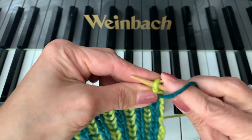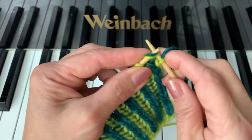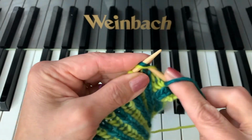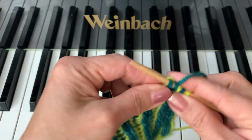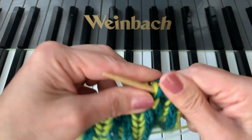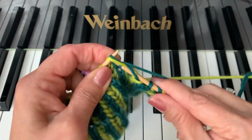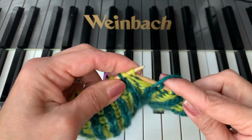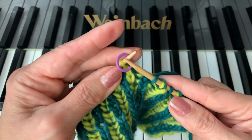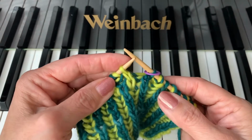So slipping, moving the yarn to the back so I can brioche knit, brioche knit, yarn over slip, brioche knit, yarn over slip, which is a slip one yarn over. I'm using the two terms interchangeably. Brioche knit, slip one yarn over, brioche knit. Going to move this marker because this stitch is finished.